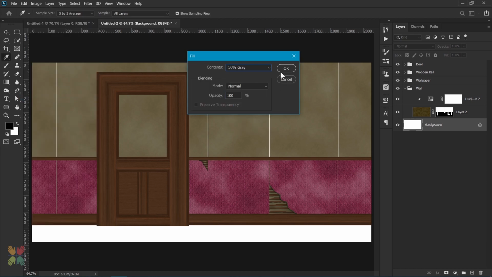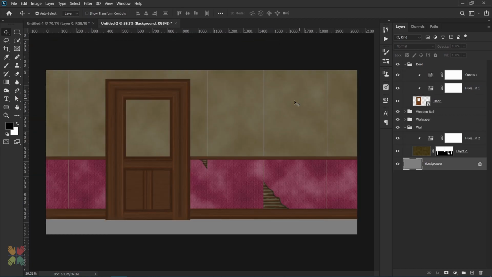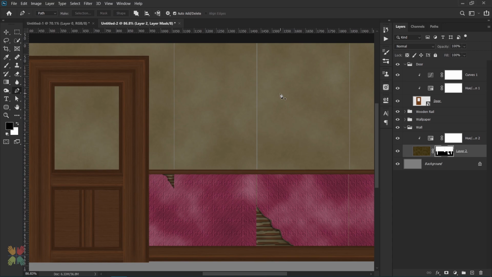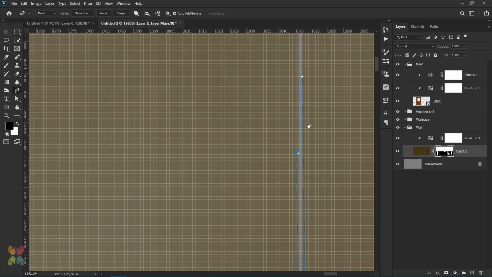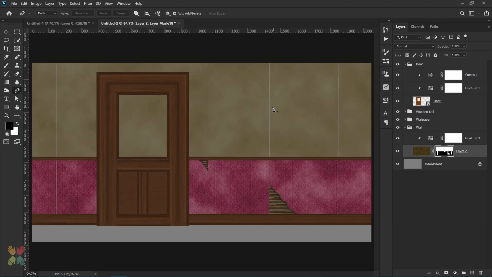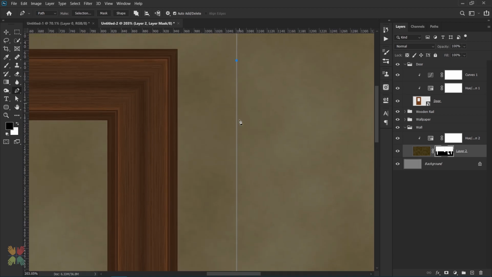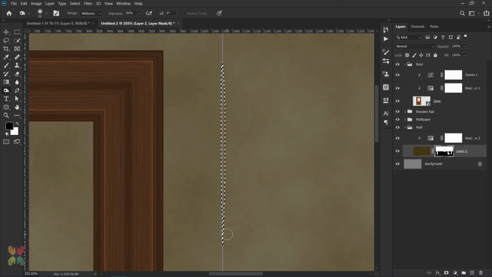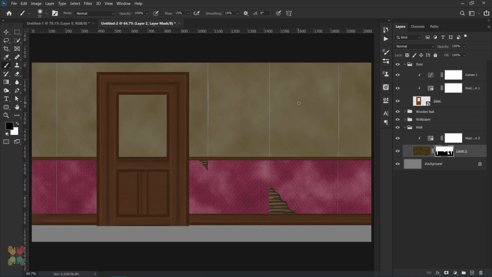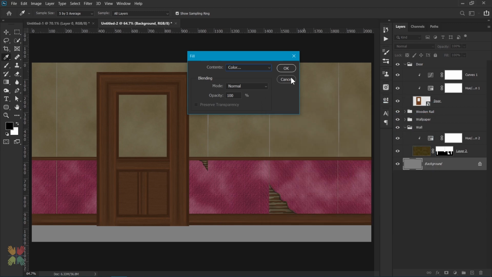Now fill the background with a suitable color so that the torn effect looks close to real. You can make some parts broader. You can always change the color of the background to whatever suits your image.